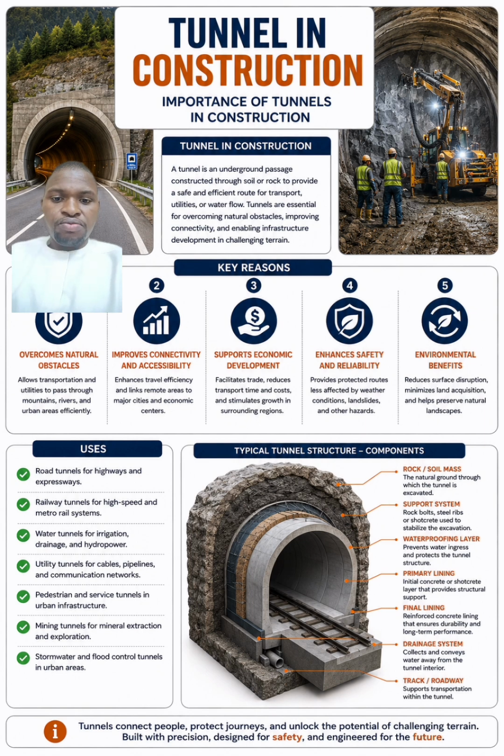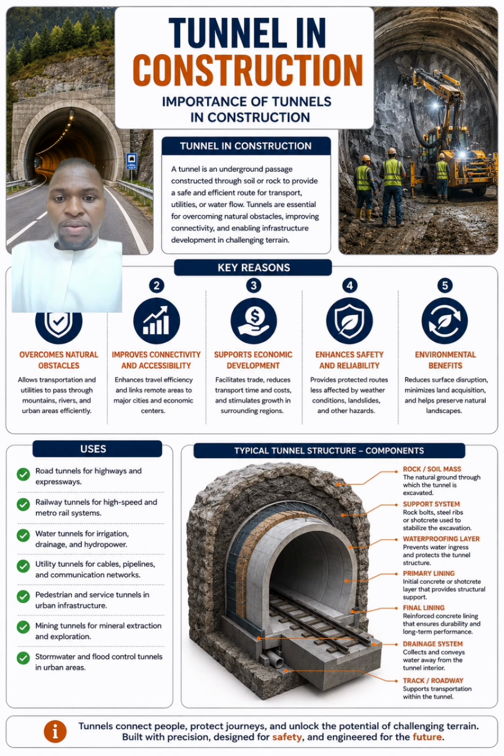Then we have the support system: rock bolts, steel ribs, and concrete used to stabilize the excavation. This is used to stabilize the surface whereby you excavated. Then we have the waterproofing layer, which prevents water ingress and protects the tunnel structure. So this helps to become a waterproof structure to protect the tunnel.